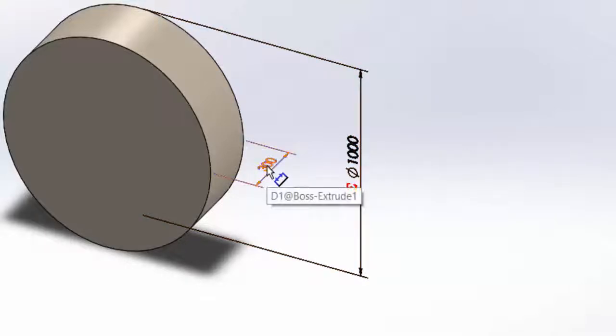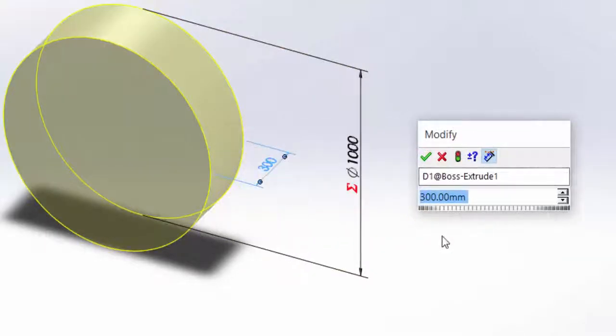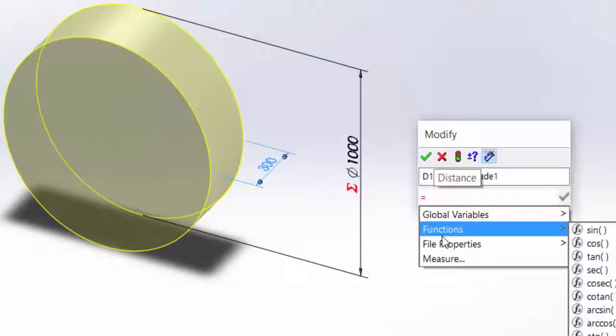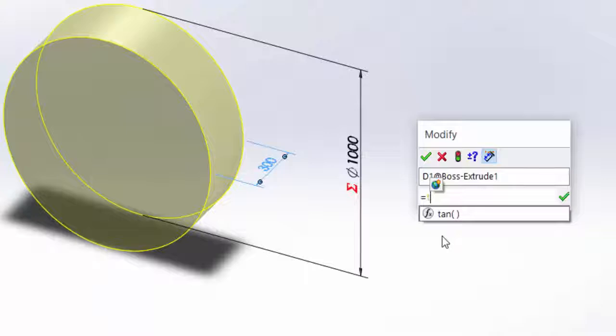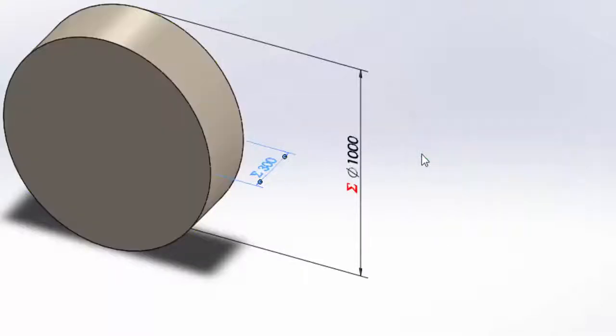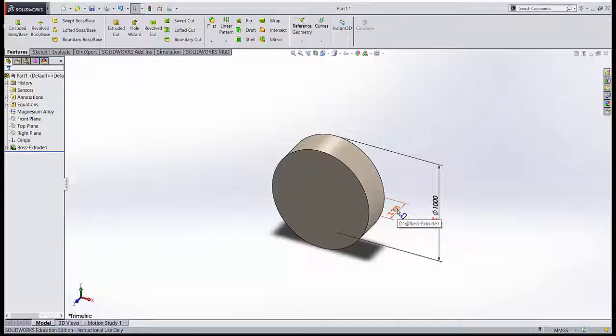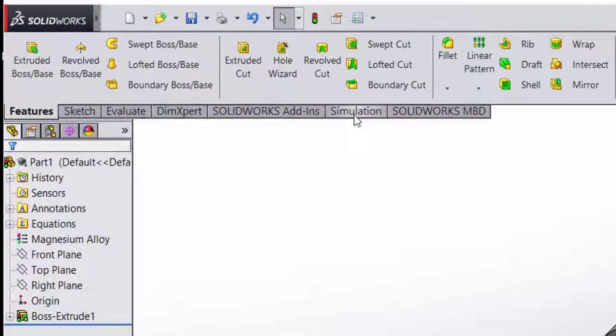We can do the same for the thickness of the extrusion by double-clicking on this value and typing in equals and giving it a global name. In this case, we'll call it T for our global variable. Again, a glyph pops up that says Create Global Variable. I'll click on this and click the green checkbox. So now we have two dimensions driven by global variables. We'll only need to vary one for the purposes of this demonstration, that is the thickness. Now let's go ahead and create our static analysis. If your simulation add-in has been successfully loaded, you should see a tab for Simulation.